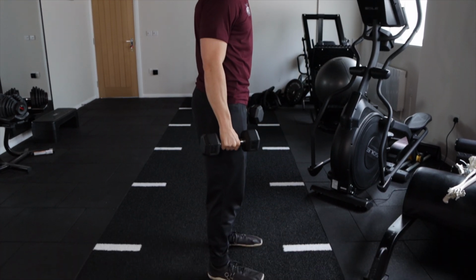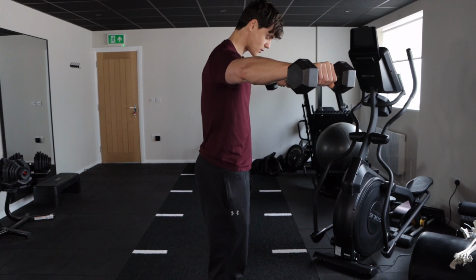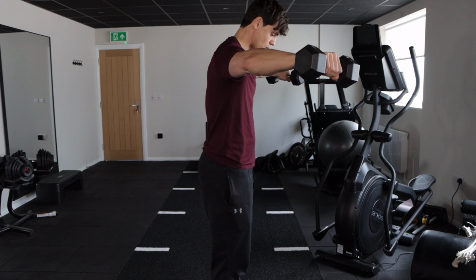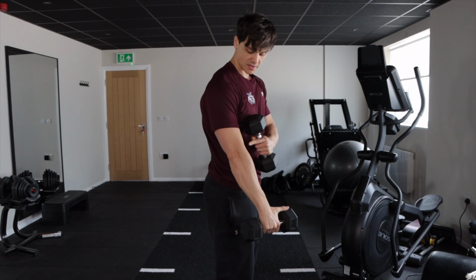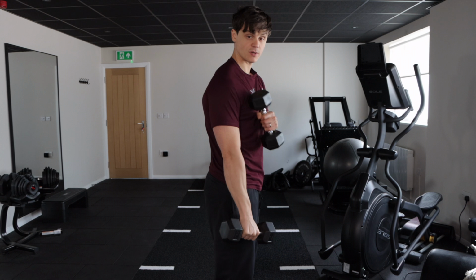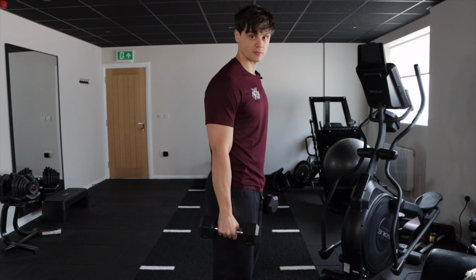Don't worry about where your hands are, just make sure your elbows are level with your toes as you come up. Pause, hold, 1, 2, and back down. So it's up, hold, 1, 2, back down. So a really simple cue for lateral raises is when you're stood up, elbows go level with your toes. That'll get you a nice alignment and less likely to encounter shoulder irritation or too much trap involvement.